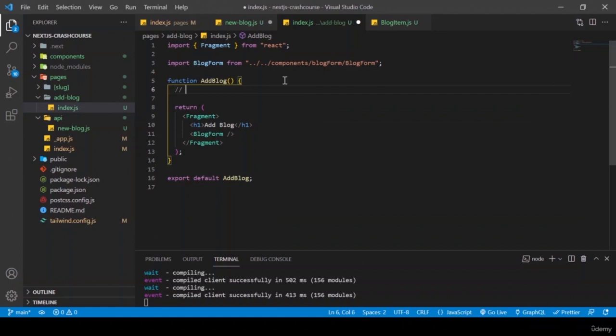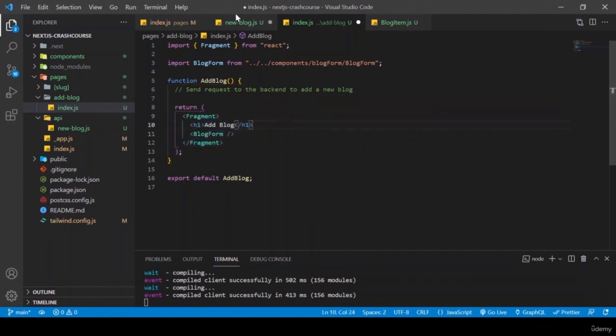So I'm just going to actually write it out. We're going to send a request to our backend API to save our blog to the backend. So now what we are going to be doing in our API folder is getting prepared for these form values that are going to be coming. And when we get the form values, we are going to connect to our database, and after which we are going to now do what? Save it in our database.